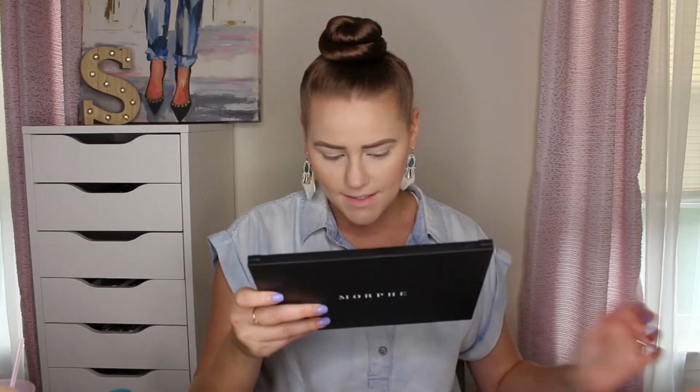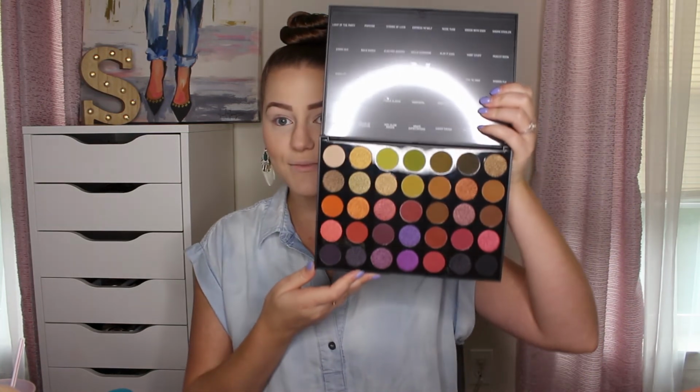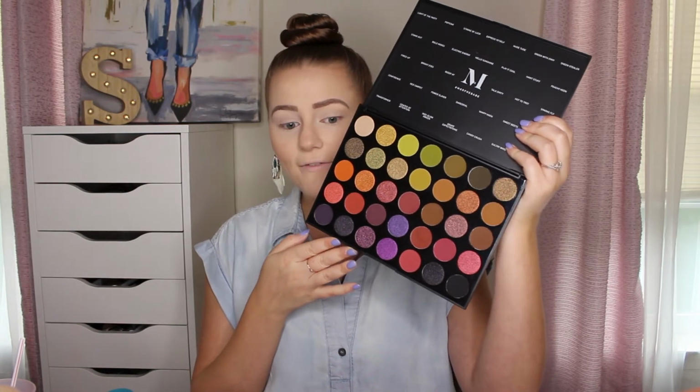I have here, this is the Morphe 35M Boss Mood palette. I am gonna open this palette up. It has been so long since I ordered a Morphe palette. The packaging is completely different, so it's a little bit more squared out. I think the writing is different too. It's much sleeker. When you open the palette up, you do have this insert here which has all of the names of the shadows. So I'm going to just stick that up there. And then this is what the palette looks like. I'm trying not to get too much of the ring light in there. Stunning. Definitely a fall palette.